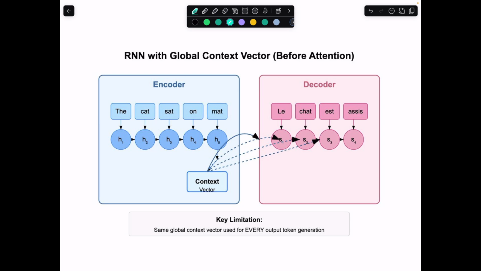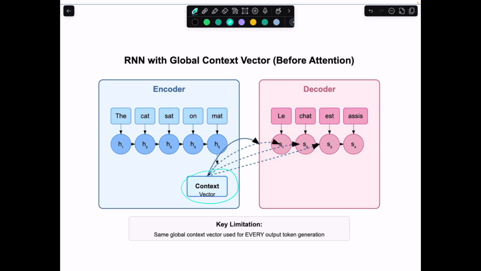The encoder processes input tokens one by one, and each hidden state depends on the previous hidden state and the current input. After the encoder processes all the input tokens, it will generate a context vector. This context vector is used in every output generation. As you can see, at decoder time, each state vector takes the previous state vector, a global context vector, as well as the last output as input.